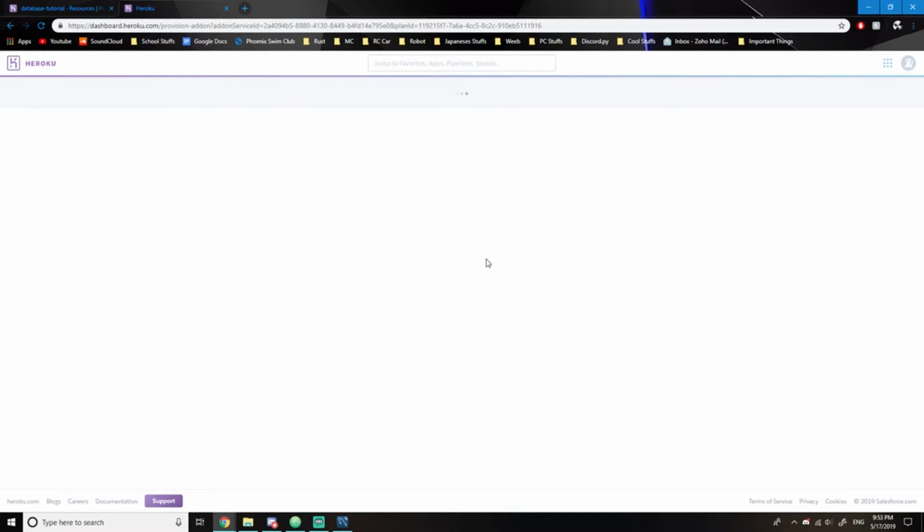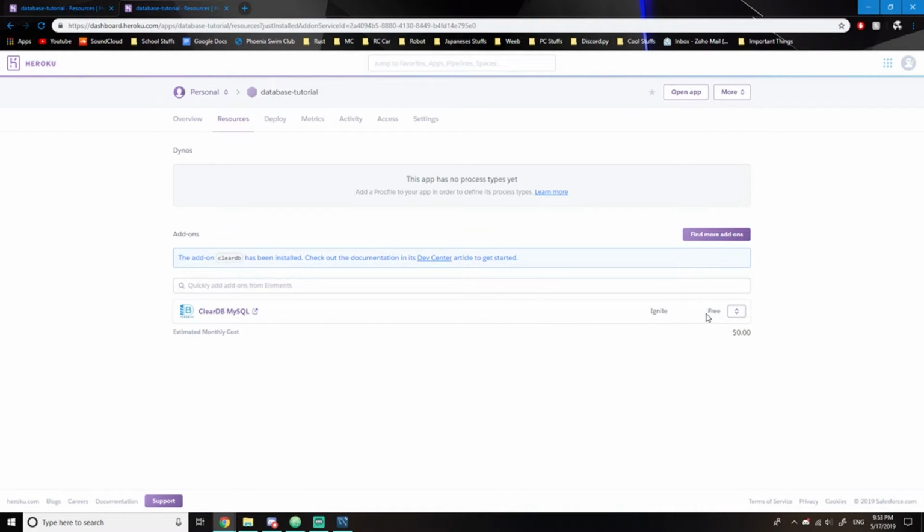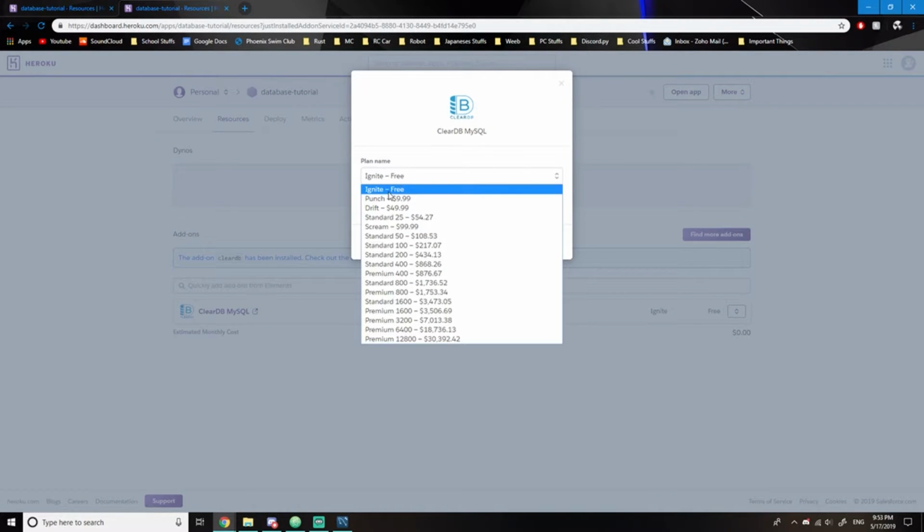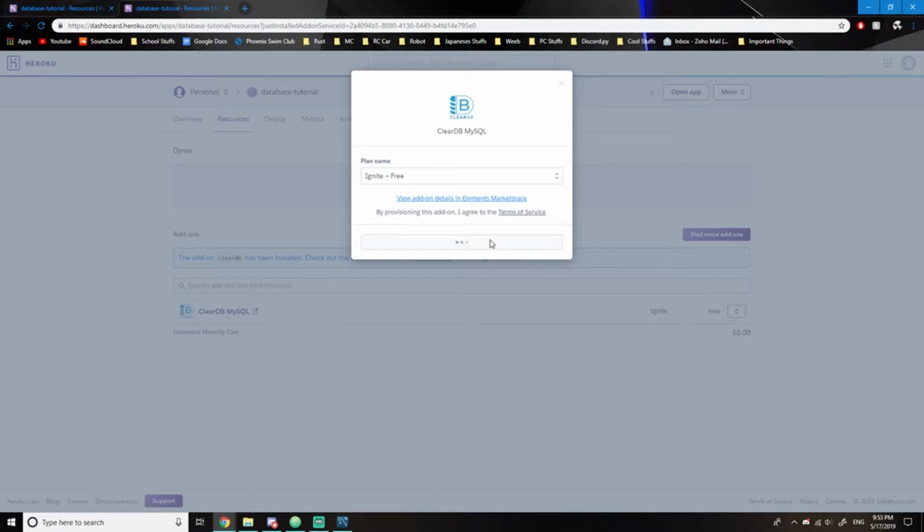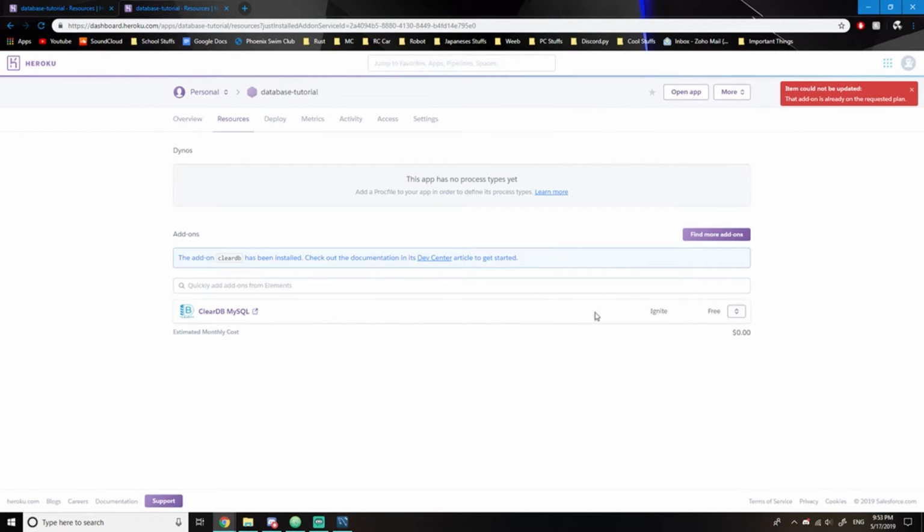Make sure we're on the free tier, by the way. And this should appear. If by chance you didn't set it to free tier, it'll say down here, you can hit modify plan, and you can change to the tier that you need. If you need to increase the amount of storage, you can upgrade your plan there as well. It's pretty straightforward. But now we have created a database on Heroku, and it's available.